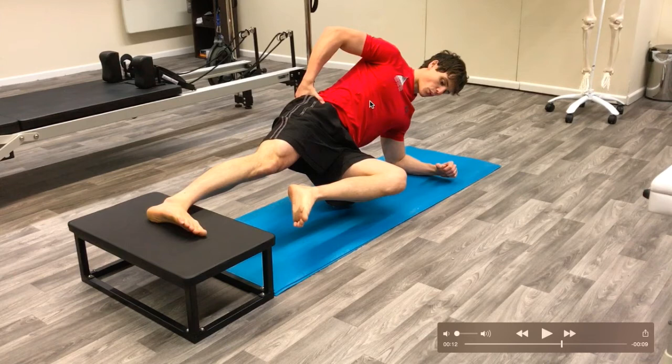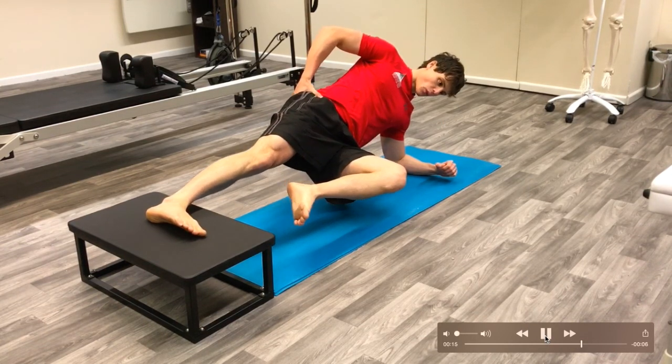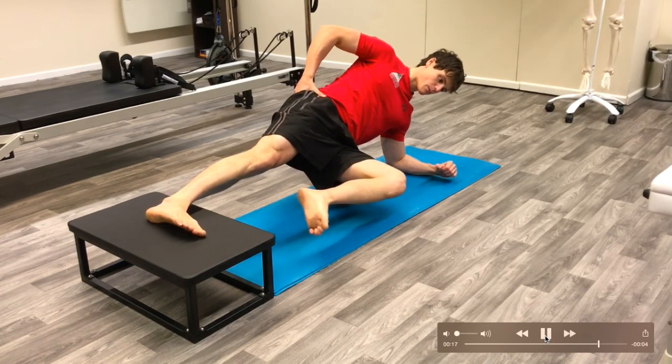So remember, maintaining that core rigidity, everything stays stable. Elbow is on the floor with the shoulder blade tucked in, hips are tucked, inhaling through the nose, exhaling through pursed lips, looking to maintain that rigid position.